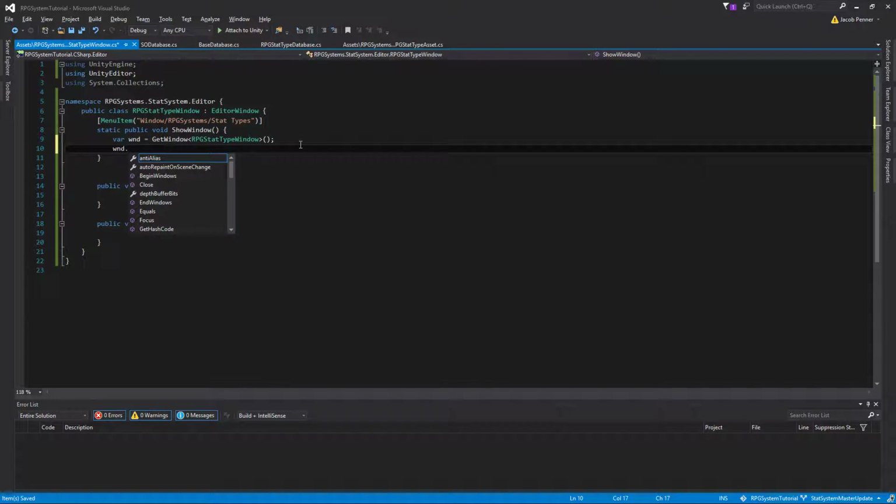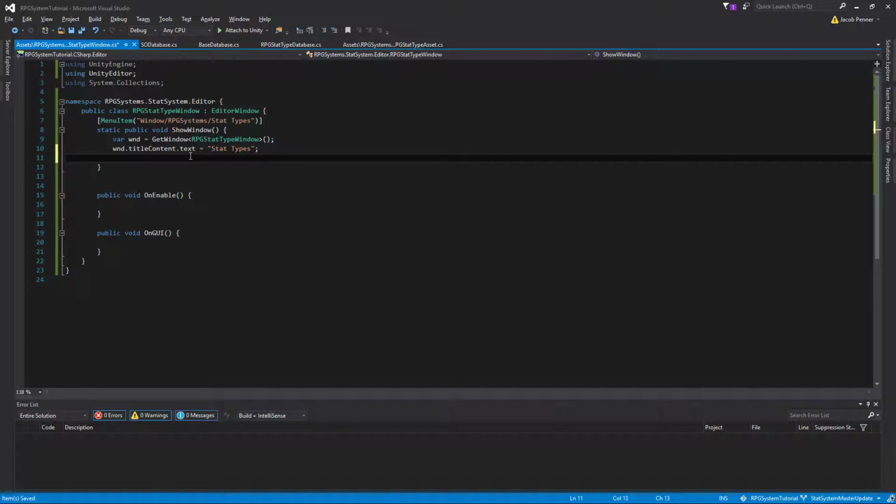Next we're going to be setting some of the information on it. So titleContent.text equals Stat Types. This will be the actual title of it, so it'll show up on the top of the window, Stat Types. We'll see in a second. And finally, last one, win.Show.